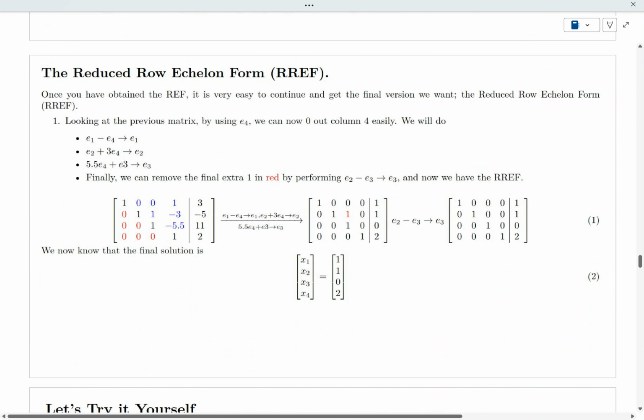Once you obtain the row echelon form, you could technically solve the problem, because if you know that this is x1, x2, x3, x4, then this right here is x4. It's basically telling you that x4 is equal to 2. Now, if you know that this is x3, x4, and you know x4, you can get x3. So once you reach row echelon form, it's actually pretty easy to solve. But the standard way is reduced row echelon form.